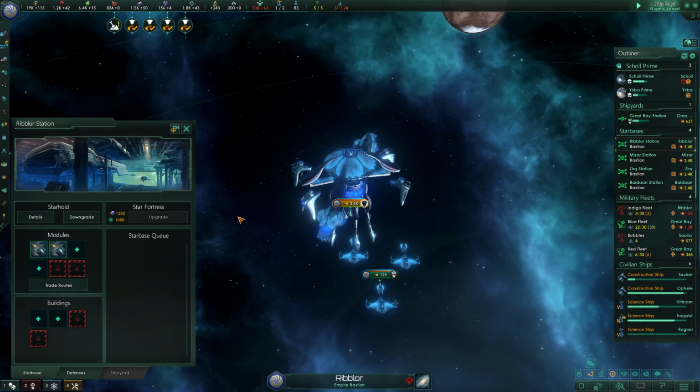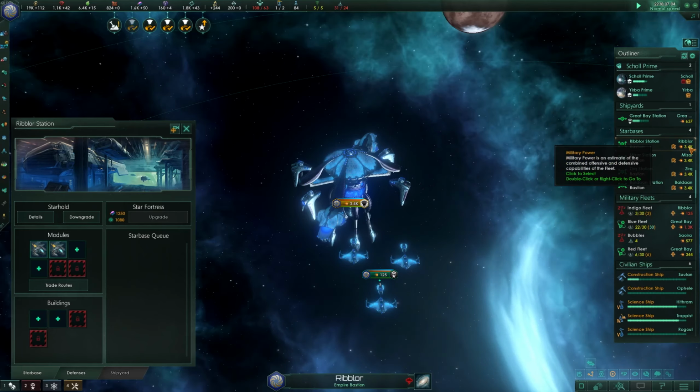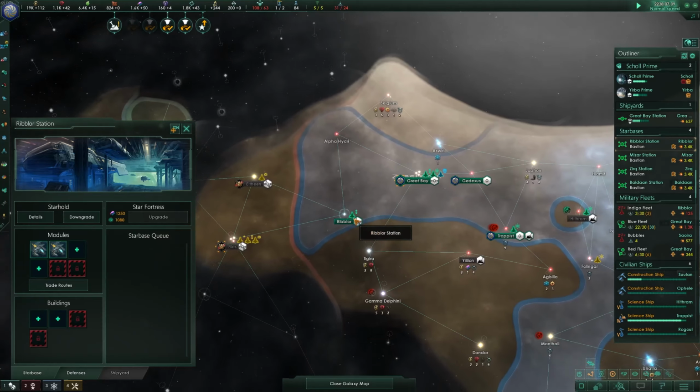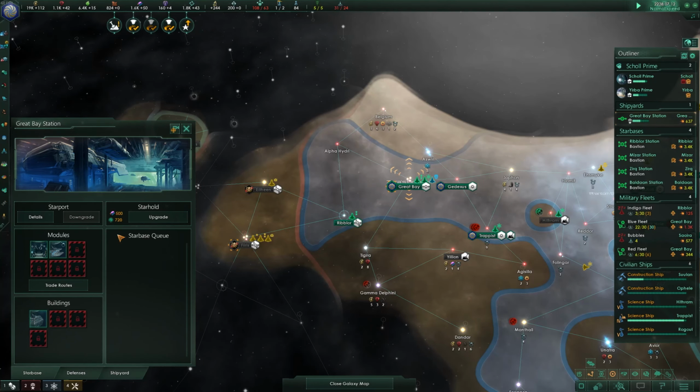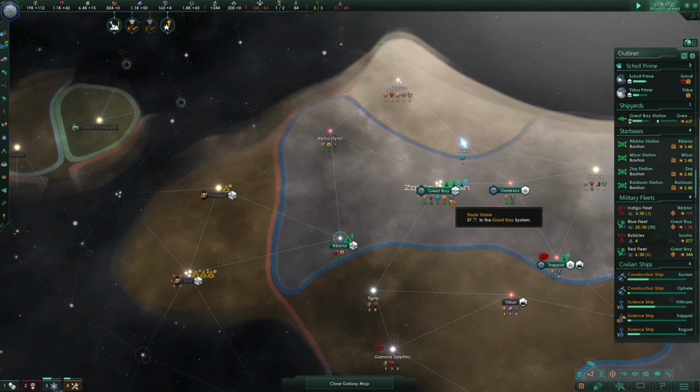The space stations have been upgraded now to star holds, and look at that, they're having a power of 3.4k each now, one of them. That is really, really powerful. What I could also do, by the way, wait a second, the Great Bay station here, I will need to upgrade now too. So this is a shipyard station only, it's only going to produce ships for us. There's no trade value really. Other 57, ooh, that's a lot.